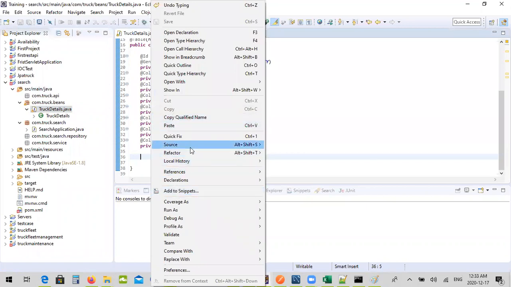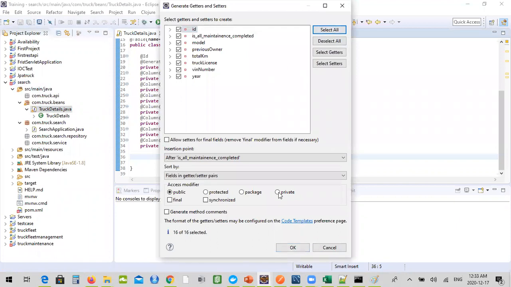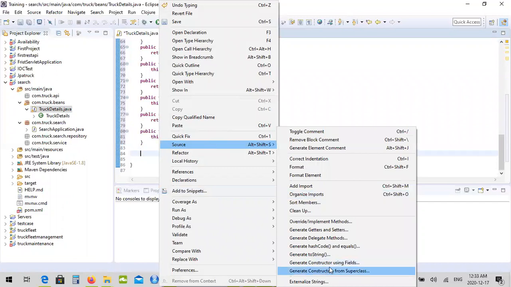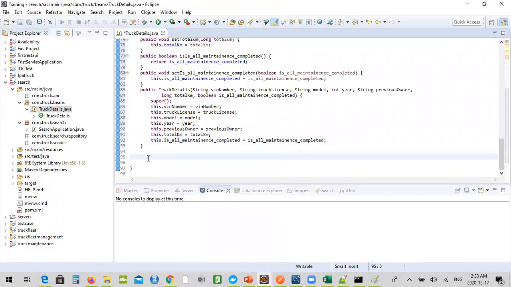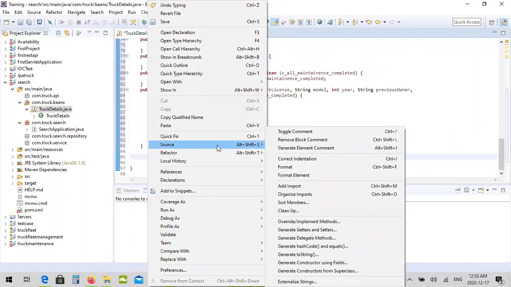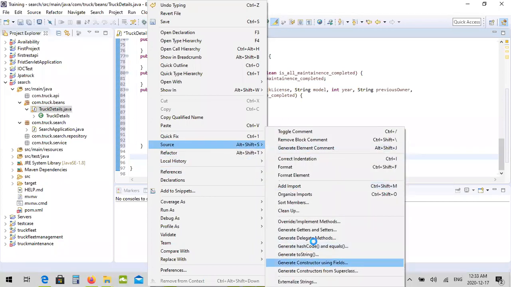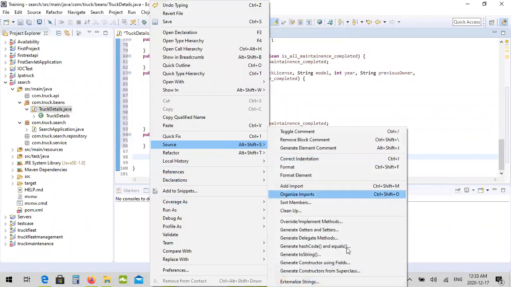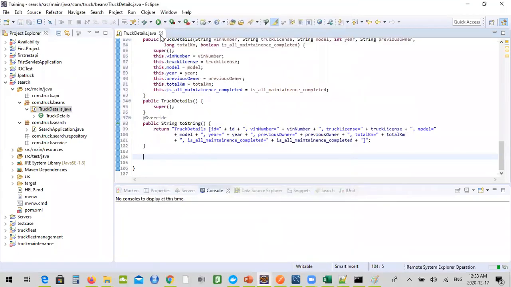Source, getters and setters, select all. Source, constructor using fields, deselect all. Source, toString. Perfect, I have all the information required.